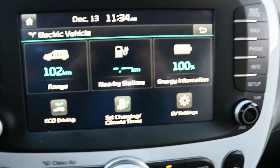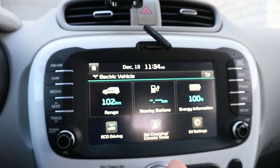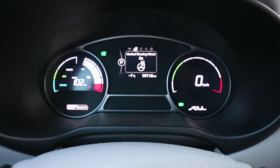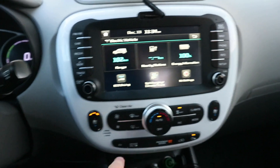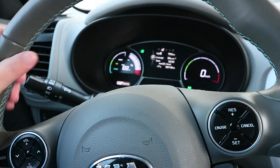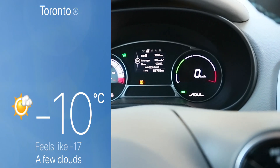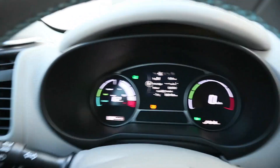As you can see over here, it is 100%. We're going to wait for the heat to kick in. We're going to put it on auto, set it to 22 and a half degrees. We're also going to keep the seats on and put the steering wheel heater on. So we're going to have three things: heat set automatically at 22 and a half degrees inside the whole cabin, heated seats on, and the heated steering wheel on. We're going to do the exact same tomorrow. It says it's minus seven, but trust me, it's more than that - way more than that. We're going to reset the tripometer and go.